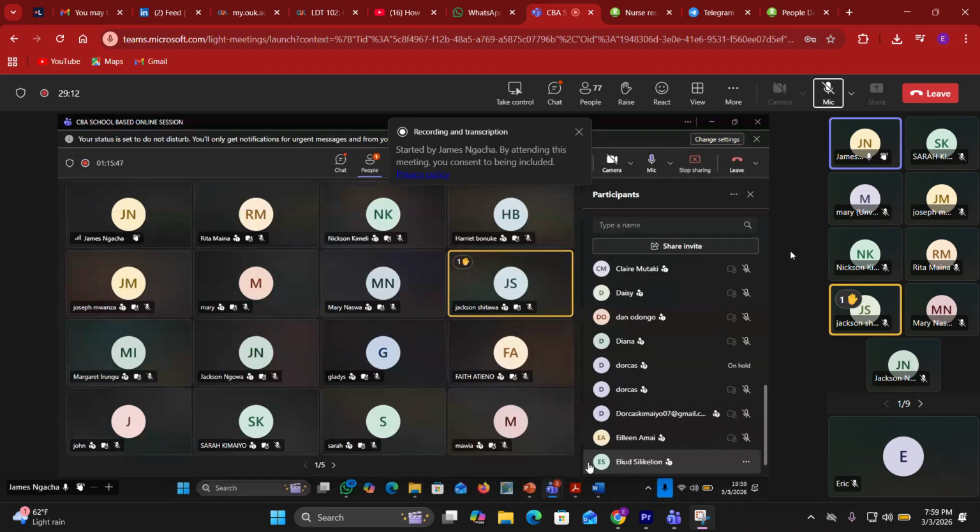Then from that, you sit down and ask yourself, for this particular candidate to be able to do this effectively, what do they require? Then you list all the ingredients, you list all the tools, you list all the equipment that are required for that particular candidate to be able to achieve that task. So all these tools, equipment, or materials required for that task are what are included in the cutting list. Are we together? Jackson. Yes, sir.